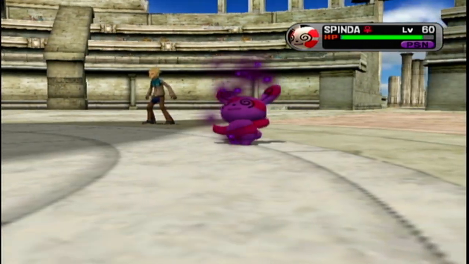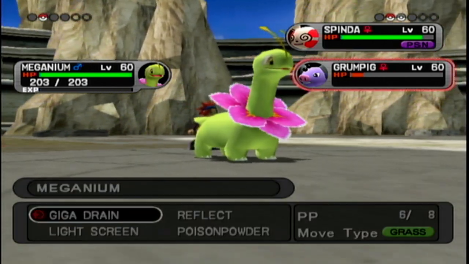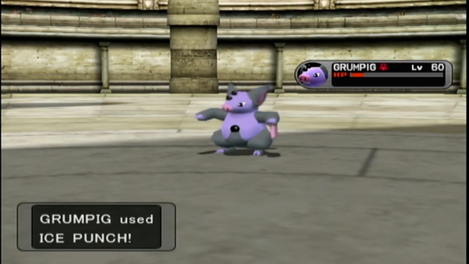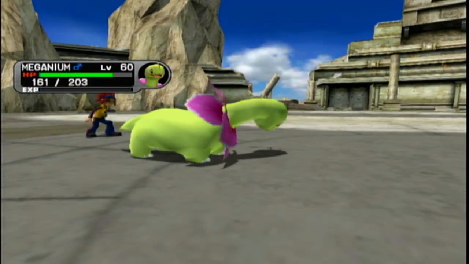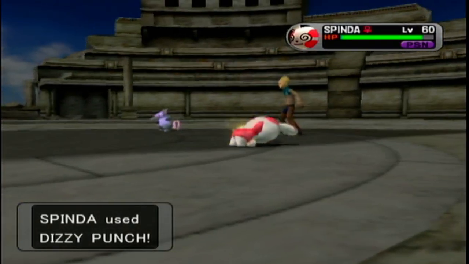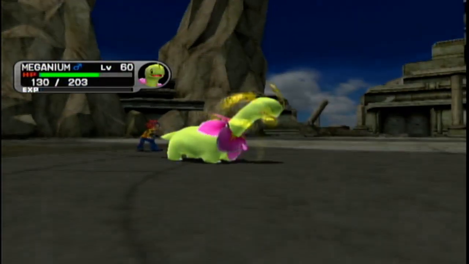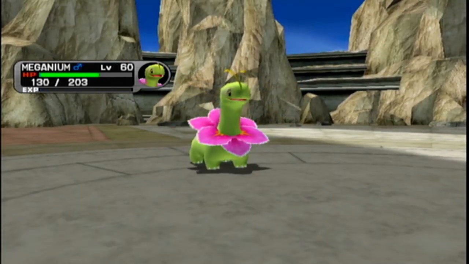We can still win. Light screen is still up. We can take an ice punch. We can Giga Drain. We can KO the Grumpig. If I get through confusion and KO the Grumpig, we can. Yeah, see, look. We can stall out. We can win the 1v1 versus Spinda. As long as I can KO Grumpig, like now. Grumpig needs to die before the light screen wears off. Please.